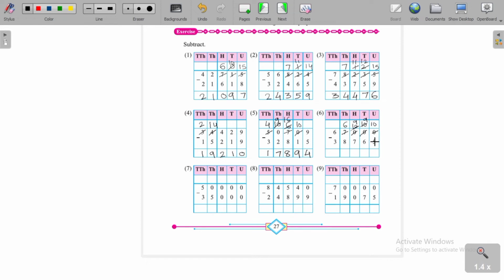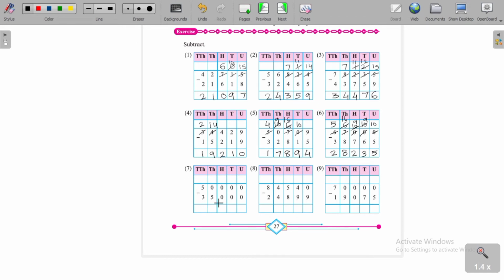So now let's subtract. 10 minus 5 is 5, 9 minus 6 is 3, 9 minus 7 is 2, 6 minus 8. Now 8 is a bigger number. We cannot subtract 8 from 6. We need to borrow from 10,000's place. So when you borrow from 6 ten-thousands, 5 ten-thousands remain here, and you are borrowing 10,000. So those 10,000 and these 6,000 together they make 16,000. Now we can subtract 8 from 16. 16 minus 8 is 8, and 5 minus 3 is 2. The answer is 28,235.